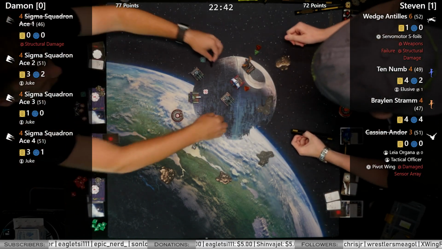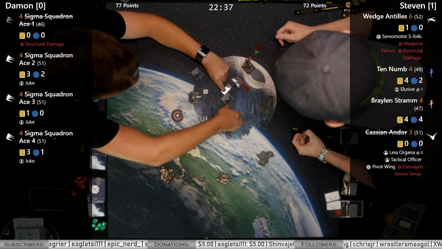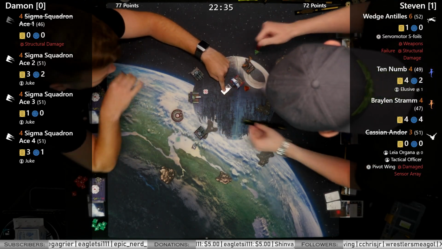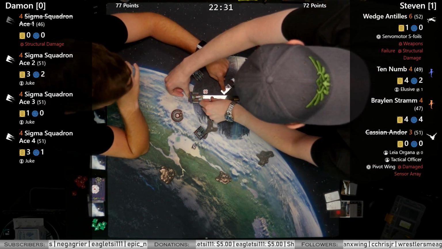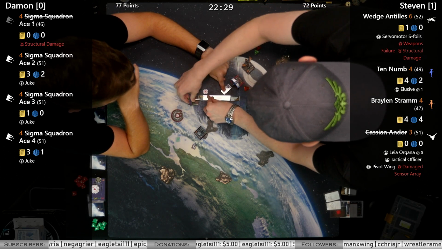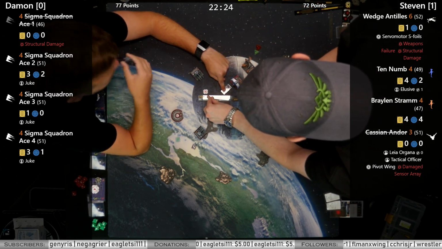Did he go for... You a 3-4? That's a weird way to mark it, but that's fine. So I guess he did it so he could get the template far enough out of the way. Yeah. Smart. Is that a K turn? Is that 4? That is a K turn. All right.